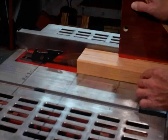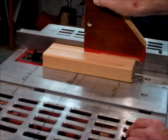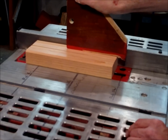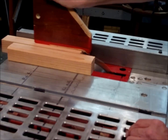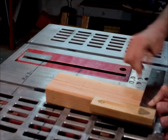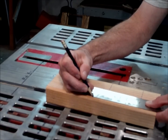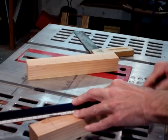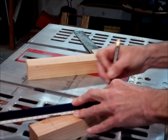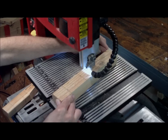I've already cut the wood to length and must cut it in half lengthwise. Now I measure and mark for the location of the holes I will be drilling. Here I am marking for the angle of each jaw piece. I now use my bandsaw to cut the angle on the jaw.